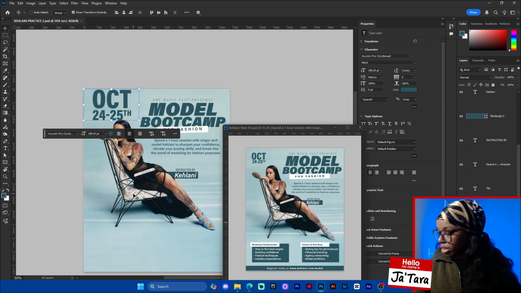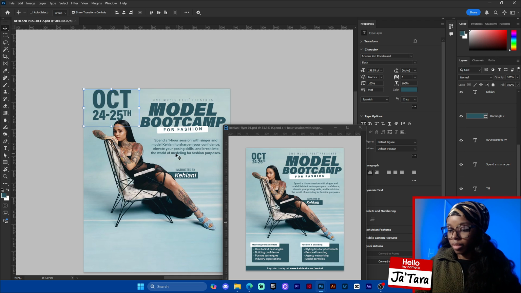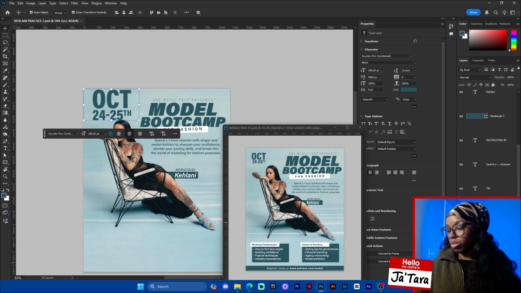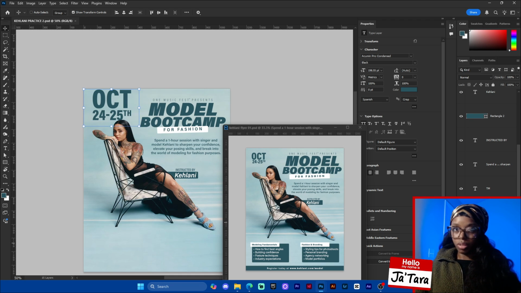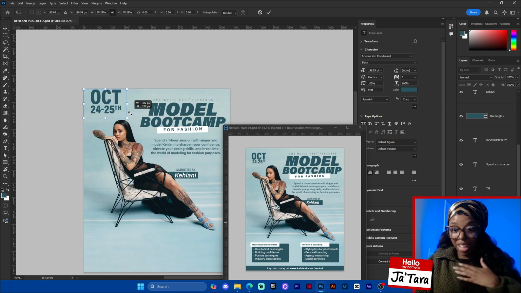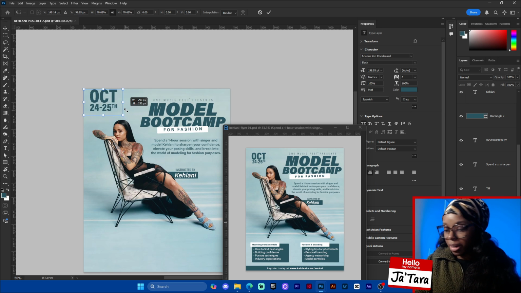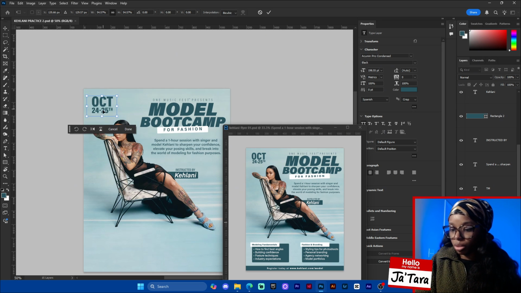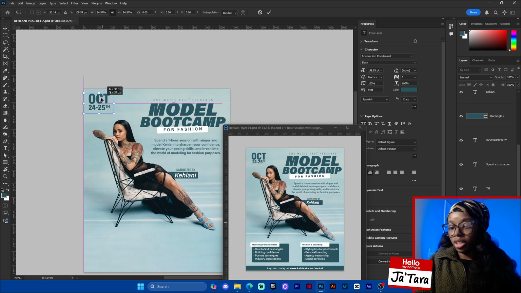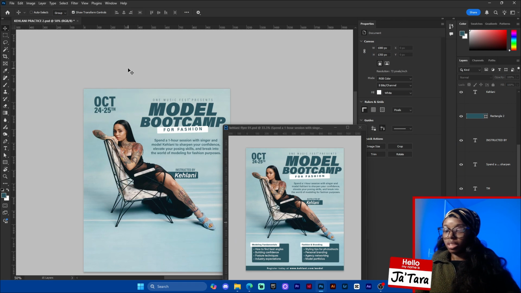So now I need to have my October and my numbers selected at the same time. So you remember, you want to click on one thing, hold down Control, tap the other thing, and then let go of the keyboard. And when you let go, it'll have them selected. Sorry, I'm losing my voice. All right, so you have this here. You want to get this and just shrink it and put it whatever size you want it to be. I'm going to put mine about right here. You don't want it to be too close to her head, and you don't want it to be too close to the top or the left side. So just give it some room to breathe. So I'm thinking about right there, it looks decent.